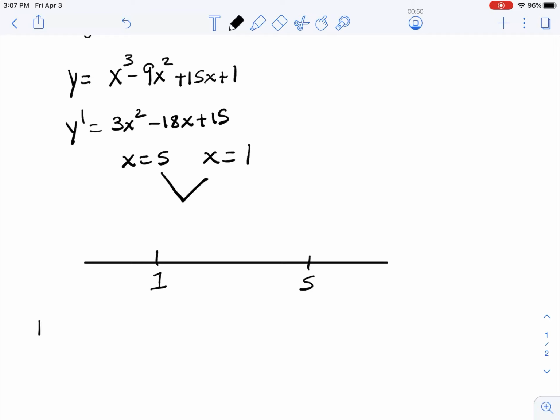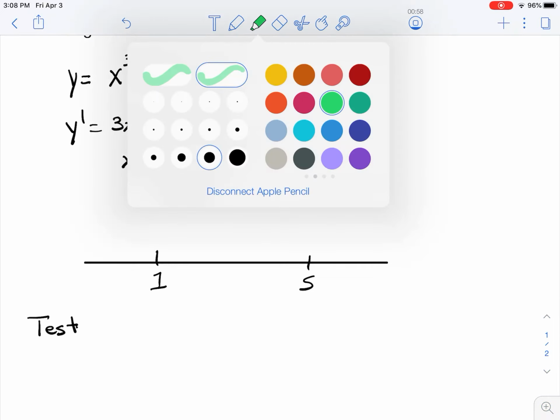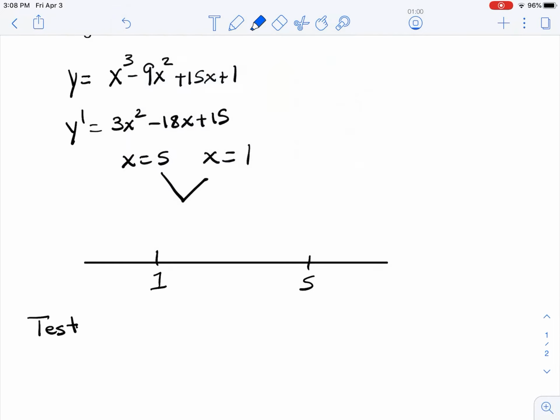And then we're going to test. So I'm going to go to my highlighter here, and let's see, color I'm going to pick. Okay, I'll pick blue. So I don't want to pick 1, right? If I have 2 critical values, I'm going to have 3 tests. If I have 1 critical value, I'm going to have 2 tests. You're always going to have 1 more test than you have critical values. So you don't want to pick 1 or 5 because we know that's just going to bring it back to 0. So you want to pick a number to the left of 1 there.